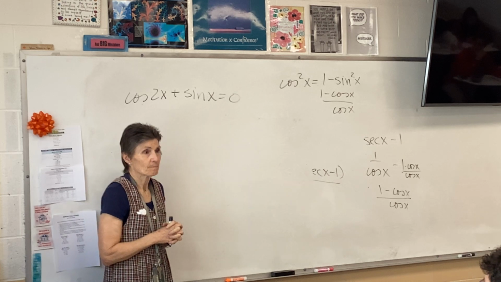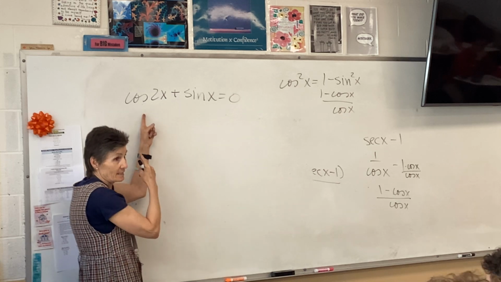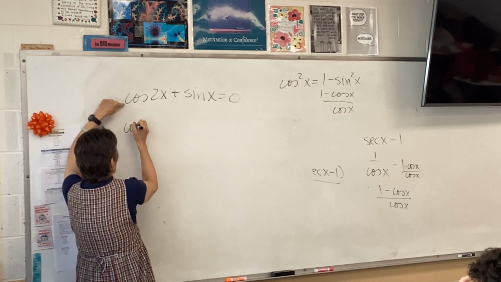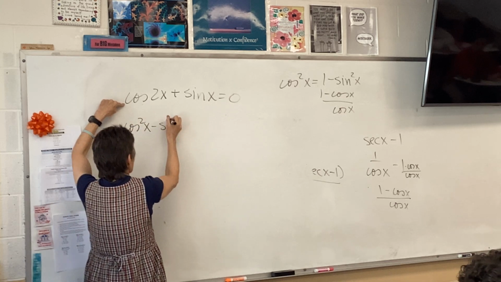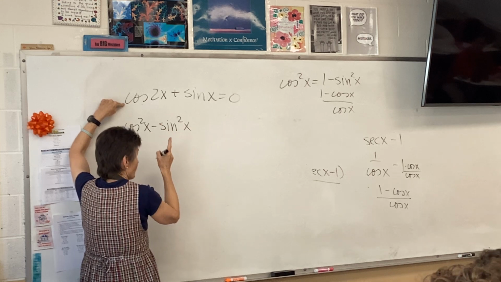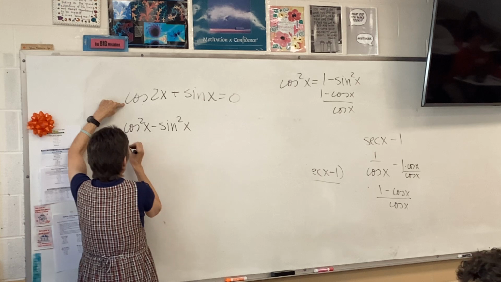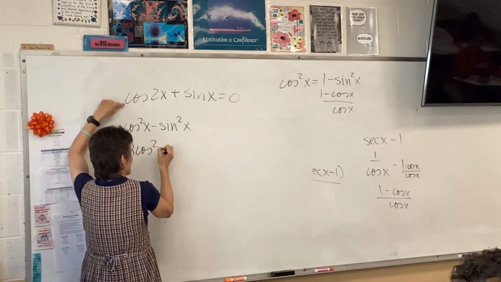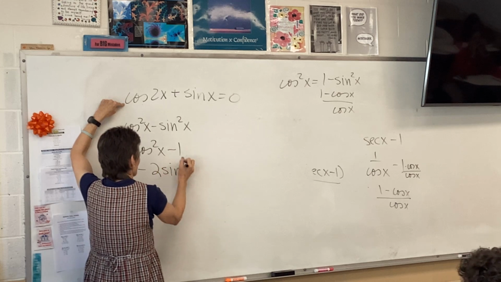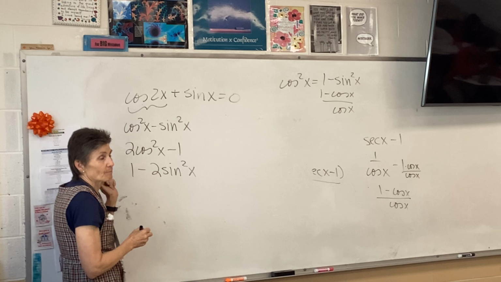You could do cosine squared minus sine squared. So this is the identity. Cosine 2x actually has 3 forms. And I know that you have a lot to memorize, so you may not want to memorize all 3 forms. But of the 3 forms, you've got to know at least one of them. The 3 forms are these. These are all cosine 2x.